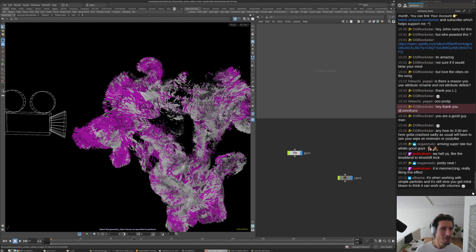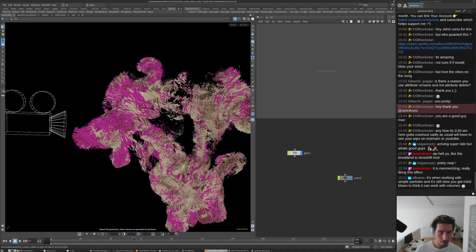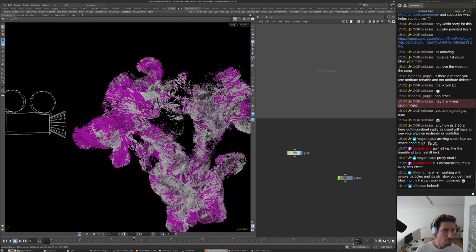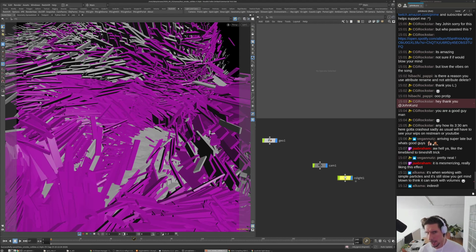Gonna do Redshift. Make the Redshift light. Part of it I think is just speed of working. You can definitely make really mesmerizing and cool volumes, but then to tweak and iterate on such, you need a ton of detail with it. Seems like with particles you can get away with less data and they'll still look really cool.